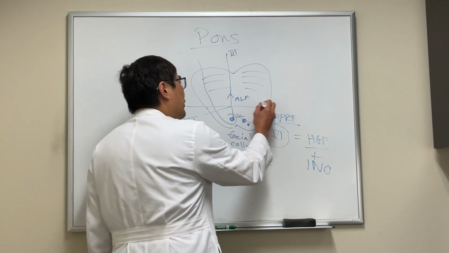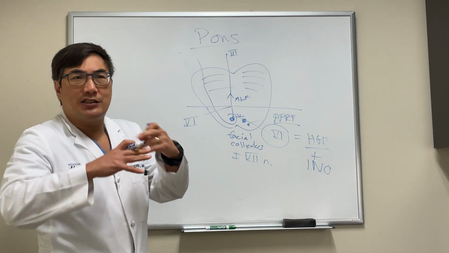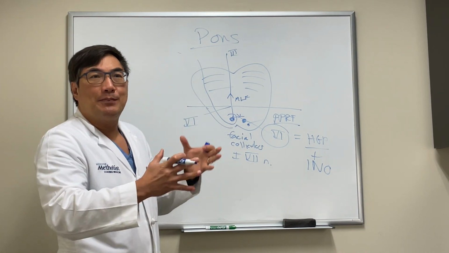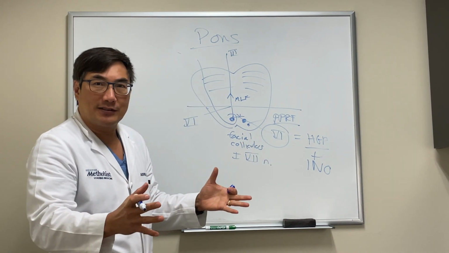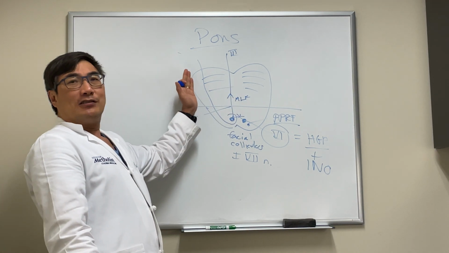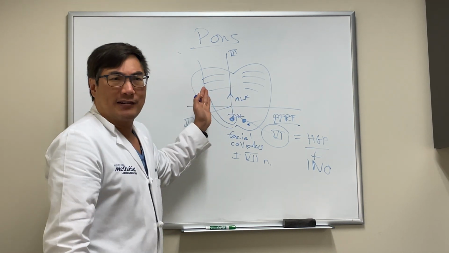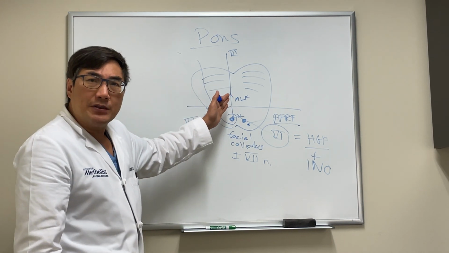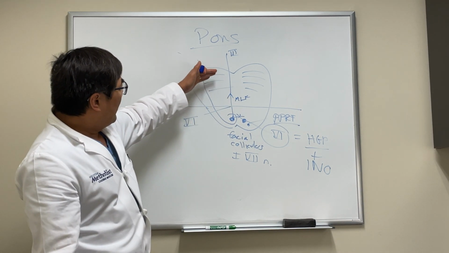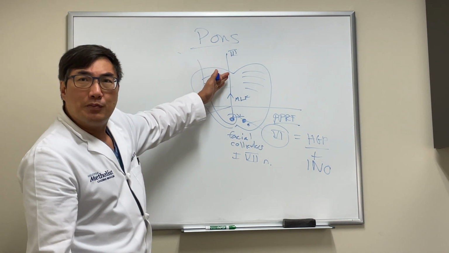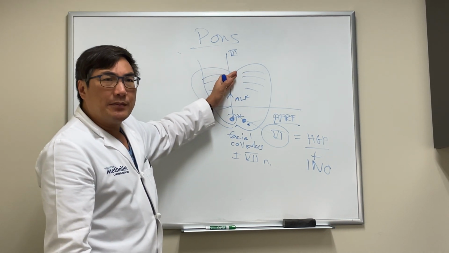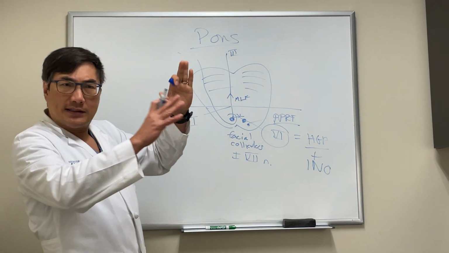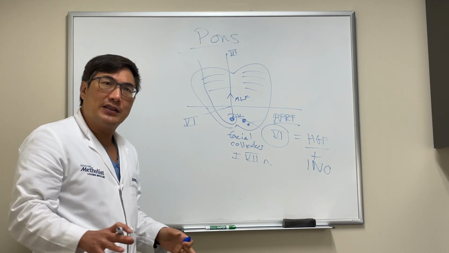So the more dorsal you are, the more likely it is just to be eye. The more ventral you are, the more likely you are to be eye plus arms and legs on the contralateral side. And the more lateral you are, the more likely you are to get the other cranial nerves at the level of the pons, which is the seventh. These have names. So Raymond, Millard Gubler, these are the names that we're going to be thinking of moving from medial to lateral. And then Foville, which has a lot more stuff, the Horner syndrome, the seventh nerve palsy.